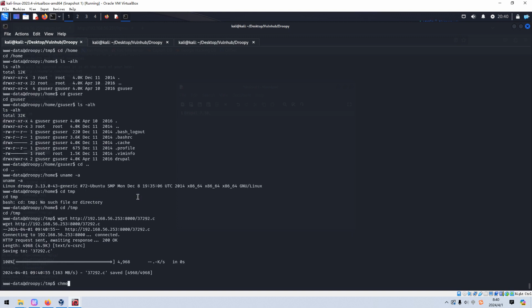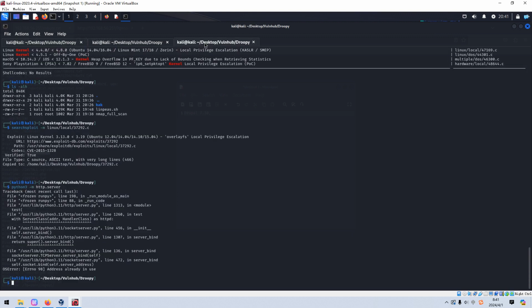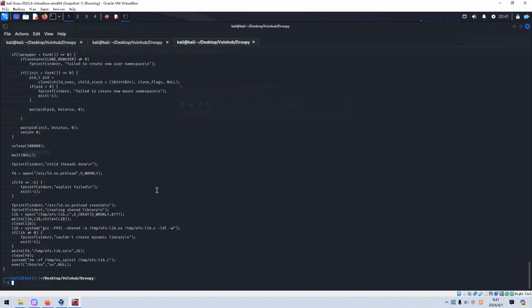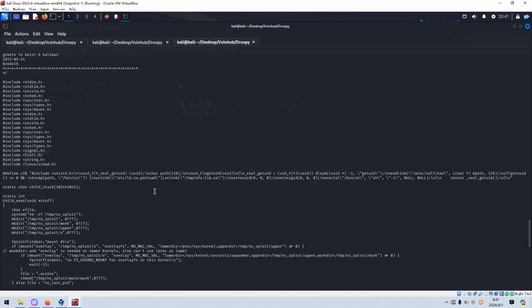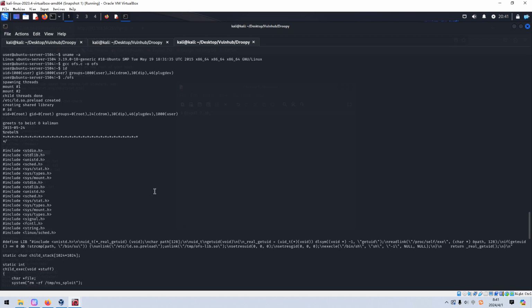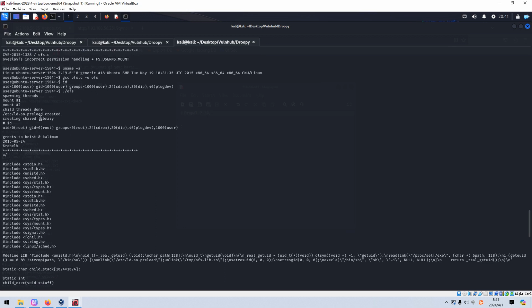And then we need to compile this exploit, which is C code. If you don't know how to compile, we just cat out this file, and usually the exploit code contains instructions on how to compile.